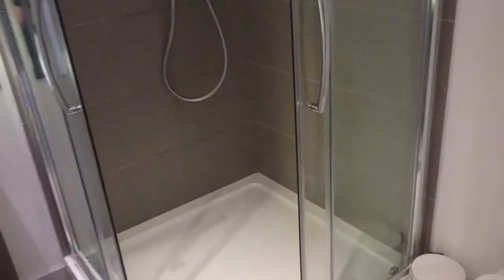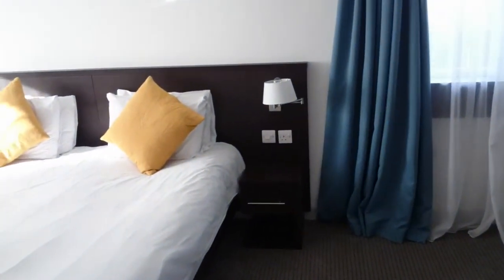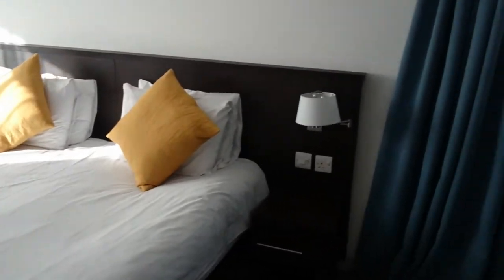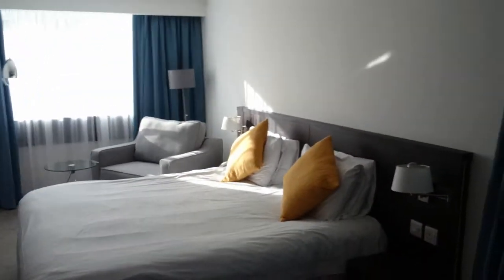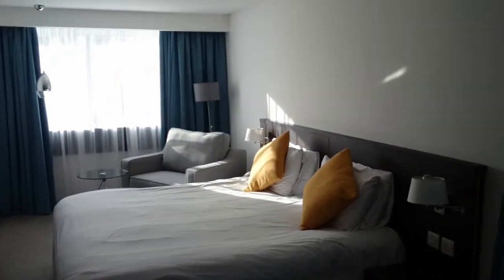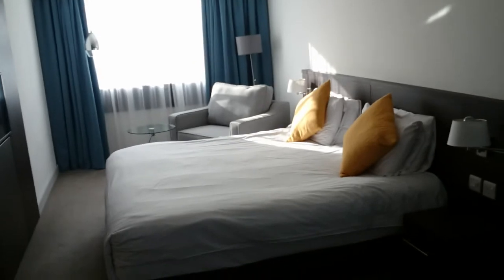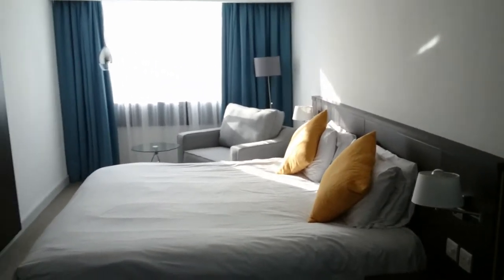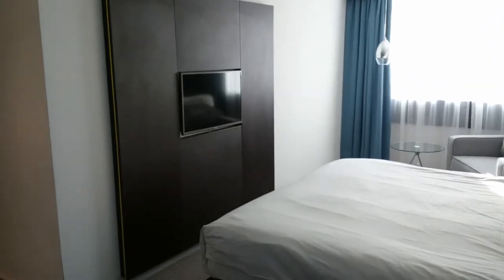I'm quite impressed by the quality of the room for the price I paid. I think for a double room it would have been £130 for the three nights, which by London standards is good, but it's a wee bit off the beaten track. I wouldn't say that Tooting High Street looks that promising — there are a few restaurants and pubs, but a wee bit run down too. But as far as the room quality goes, for the price paid, it's excellent.